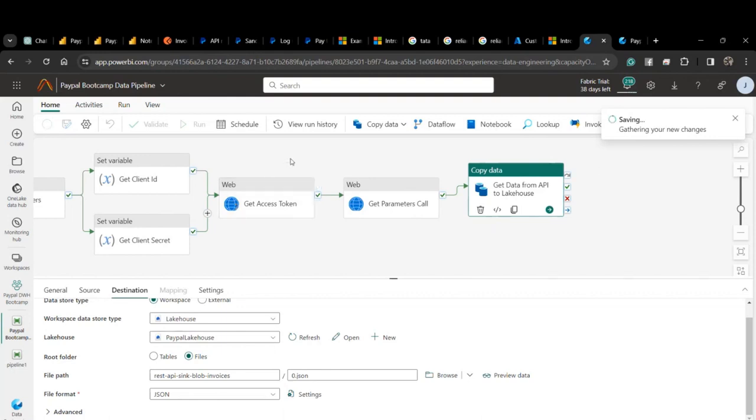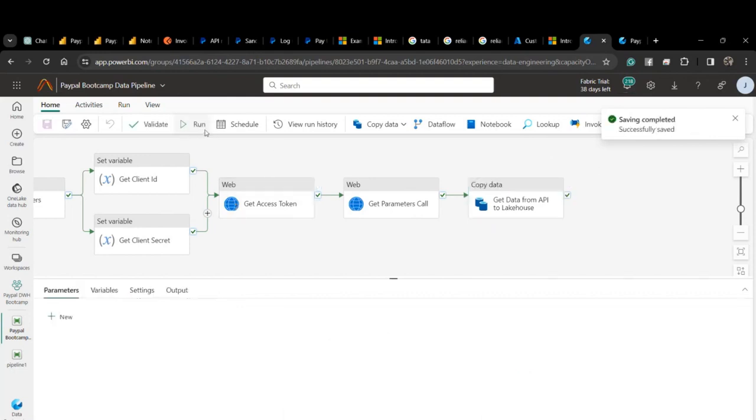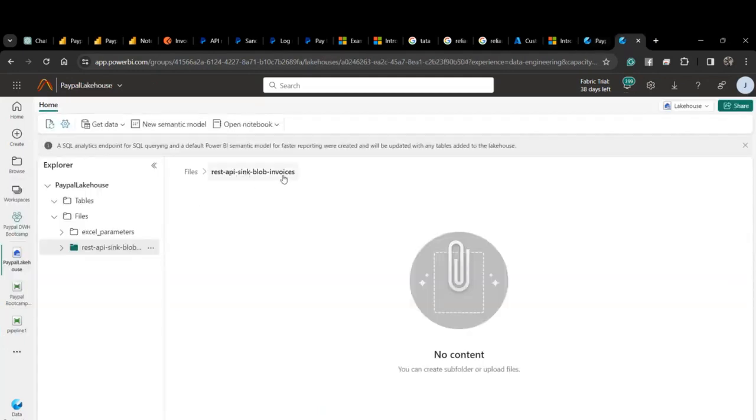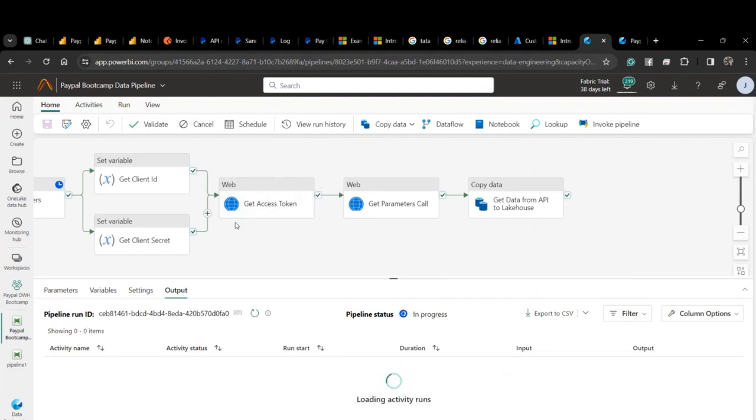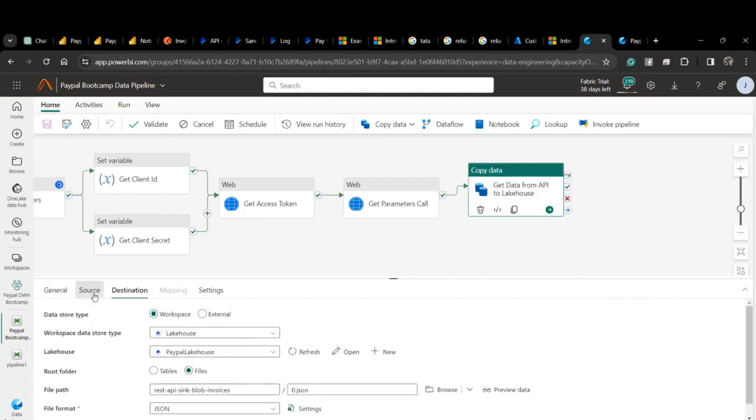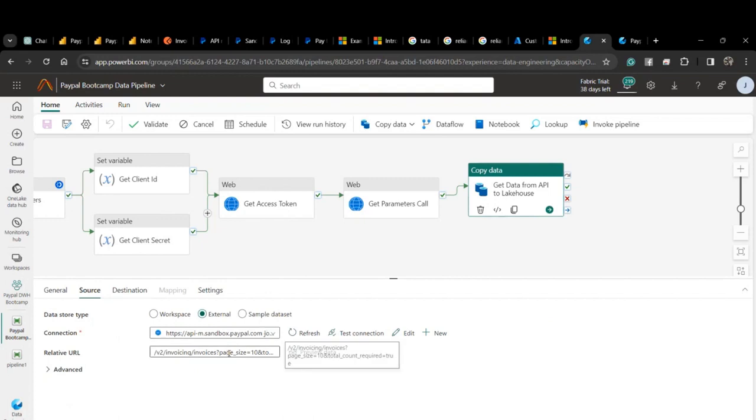You can see all the response getting stored in this folder. So just wait until everything completes. Now we had 19 invoices, but in page size we had provided 10, as you can see here.